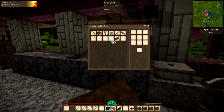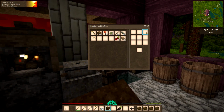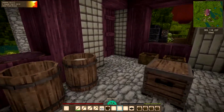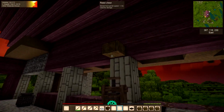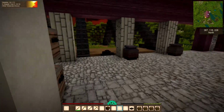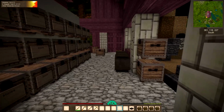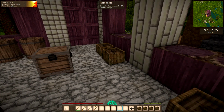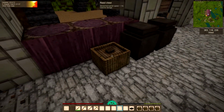This can come out. This can come out. I'm going to hold on to this for now. Got one odd berry. Oh, I want to keep that. I'm going to throw this in here for now, just so I know it's going to get ground down for leather. I don't have a leather making chest yet. Oh, you're going to go in there. Alright, you are empty. You are empty.